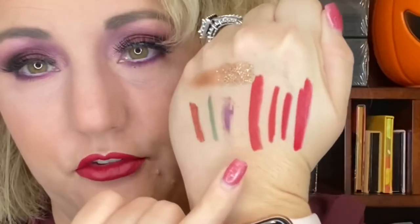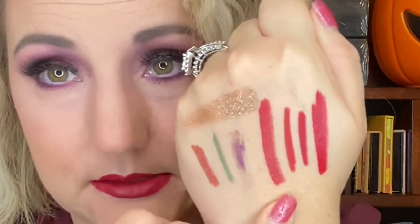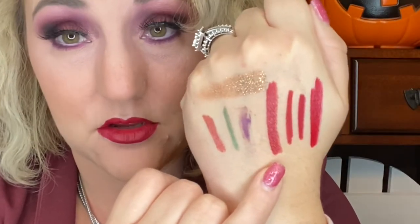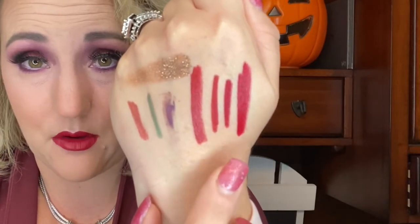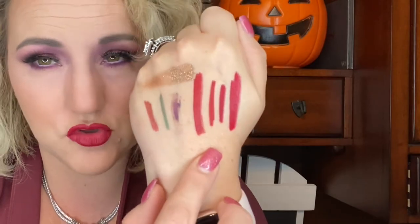Now, the liners, if the purple one weren't crumbling to pieces, it would be amazing. They all three were really good. The eyeshadows, the lip kit's really good. Like I said, they're very emollient. The color between Mary and Winnie are so super close. I should just swatch these two so you can see them. The first two right here are Winnie's lip kit, and these two are Mary. And you can see, without blurring it out, how incredibly close they are. They're so super close, which to me is a little bit disappointing.